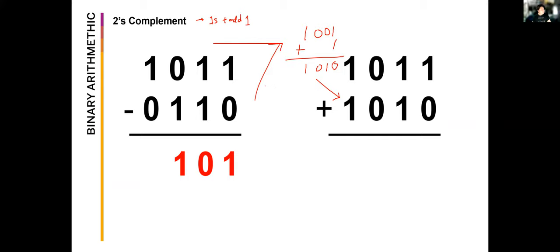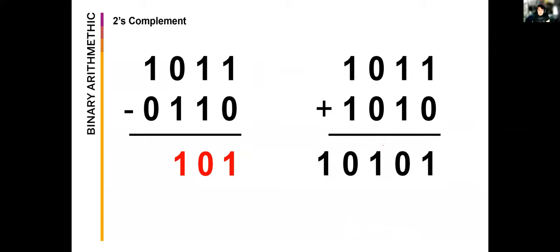Is that clear? Clear so far? Okay. So now we proceed with the addition process. So we add here. 1 plus 0 is 1. 1 plus 1 is 1, 0. No more carry over since it is only 0 here. And 1 plus 1 is 1, 0. Now, in this case, we still have an extra bit. When we use 2's complement for subtraction, we simply ignore the carryover bit. We simply drop that and we are left with 0101, which is equivalent to our first estimate, basically. Is that clear?